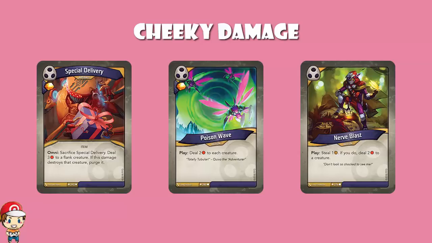We've got 3 full-on board wipes, and then a whole bunch of cards in each house to deal cheeky damage. That's a little bit ridiculous. But there are a couple of other cards that stand out here.